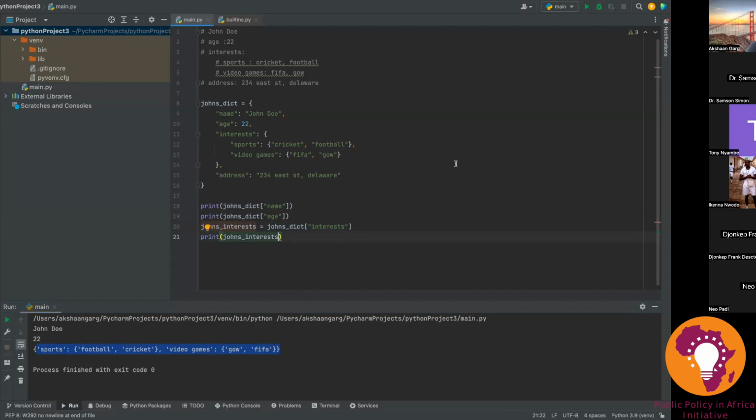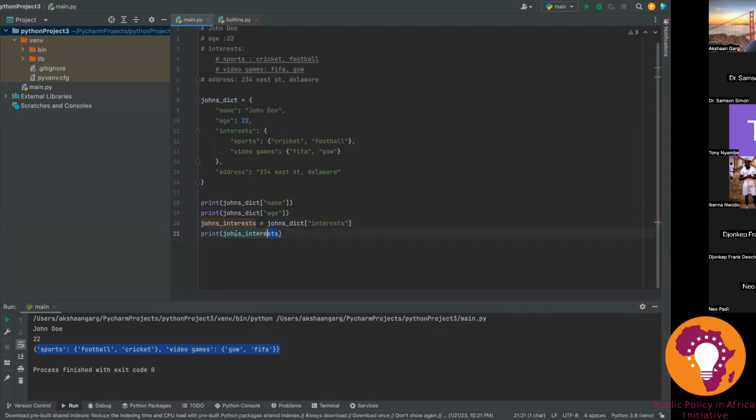So that is a correct answer. But how do we use John's interests to do that? Because John's interests is a dictionary, right? We want to use this dictionary to get only the sports interests. And this dictionary is written over here. This is the dictionary we're talking about.